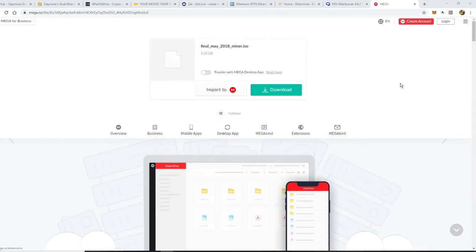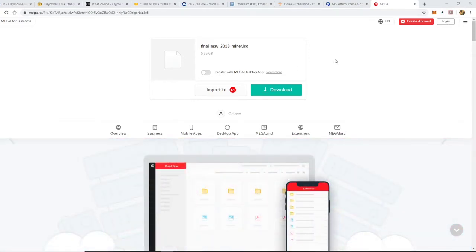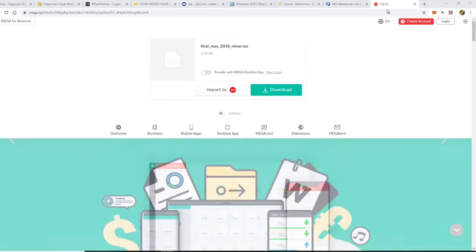Alright, so first, if you're going to run in Windows, I would definitely suggest downloading this ISO. This is actually a Windows Miner ISO that I'll put a link to in the description, but I did get it from Red Panda Mining's Discord. It's a pinned message in Red Panda's Mining Discord under downloads.